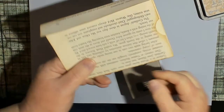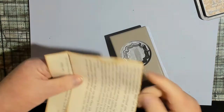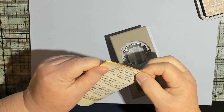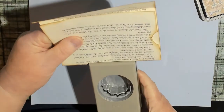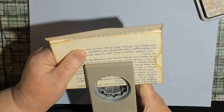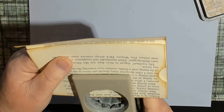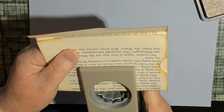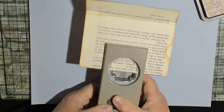Now again, if you want it to be exactly in the center, just fold it in half and put a little crease there. It's not going to show because, oh yeah, you're cutting it out. Okay, now obviously I'm only going to go halfway because that's all the more I need. And again, we're junk journaling. This doesn't have to be perfect.